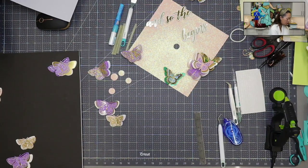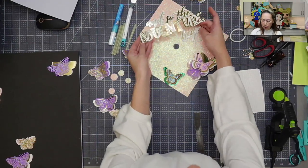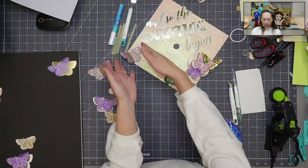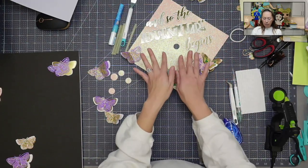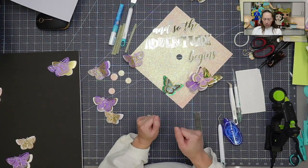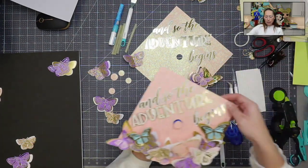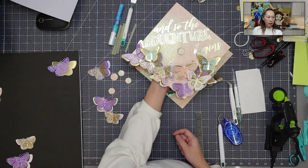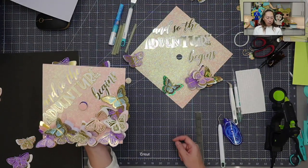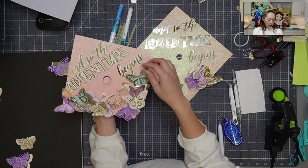I need to glue down 'Adventure.' You can see it here — Adventure goes here and 'Begins' is going to drop down a little bit like that. Then all the butterflies are going to line up here and here and then build up. That's how you're going to do that. And that's really all there is to this one — it's going to look beautiful. It's literally the same thing, just a little bit bigger. This one is about another inch out, so I added about six more butterflies. You can see the original here, which I plan on keeping forever.